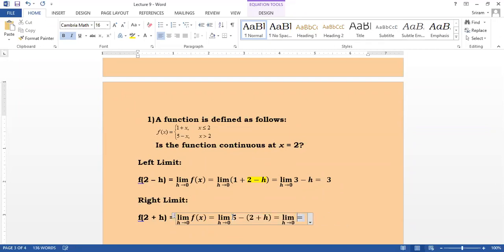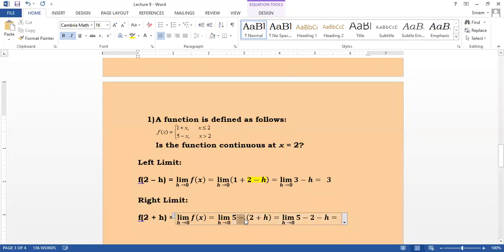So this will become 5 minus 2 minus h. Dear, you are making a mistake in this minus multiplication inside. That's why I am writing this step. When you take minus into minus, it will become plus, and minus into plus will become minus. So you have to be very careful with this. You are making the mistake in that.